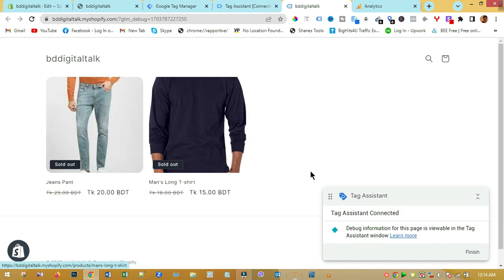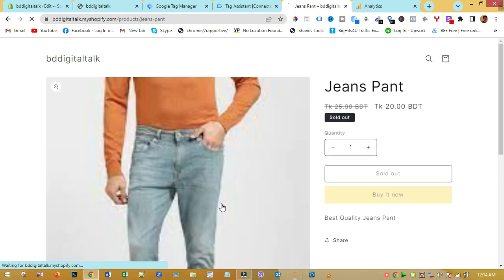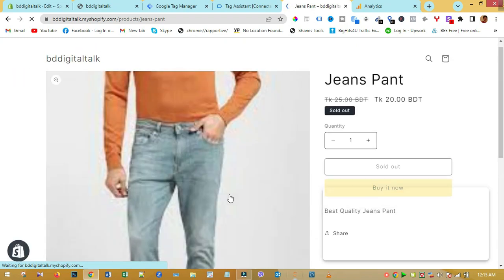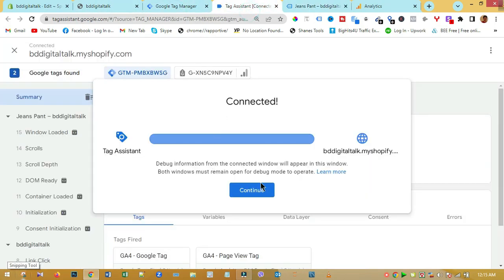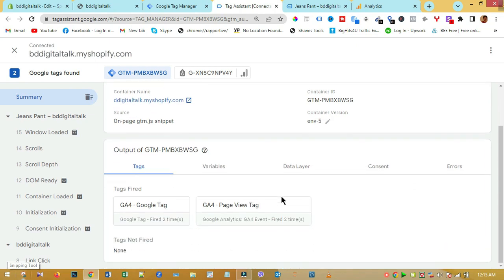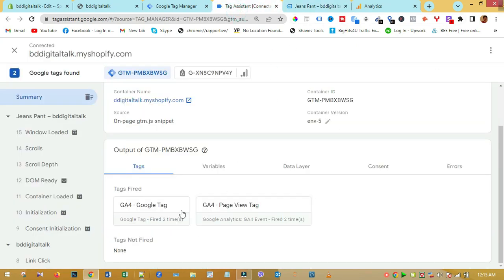Now I am going to click a product and check whether data is passing on Google Analytics or not. Google Tag Assistant showing that it's connected, and I am going to check on Tag Manager account. So it's showing that tag fired. That means all page view, I view a product, single product, so it fired.